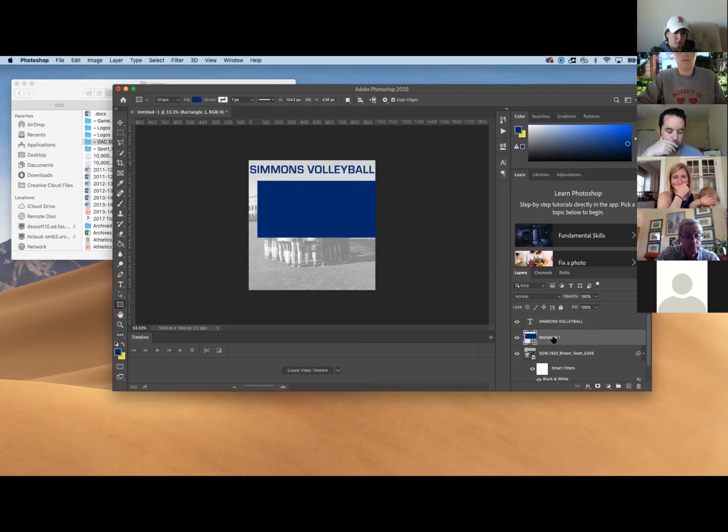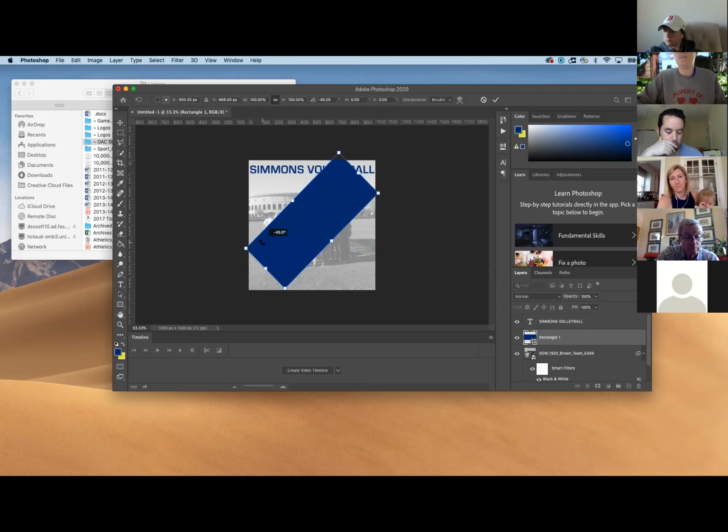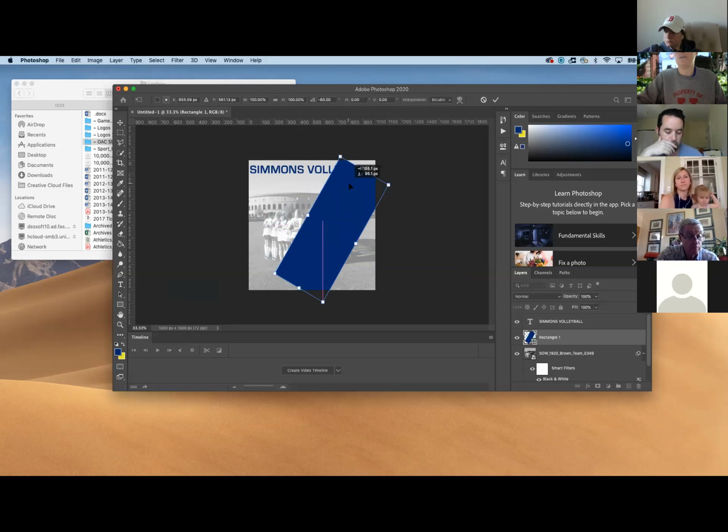So Command Alt T, and I can move it wherever I want in the document, and I can also change how it looks. So let's go with that. Make it bigger too as well. Make it bigger.